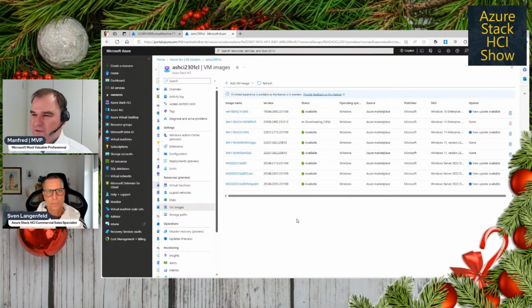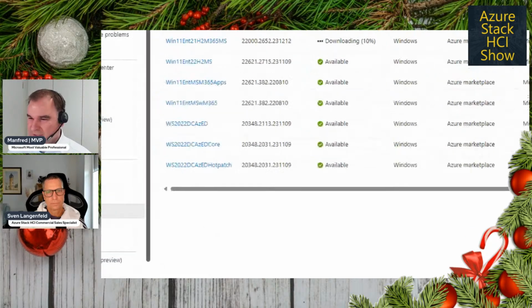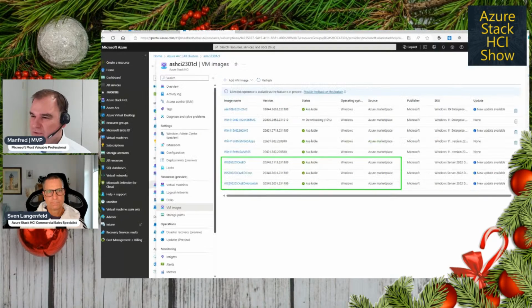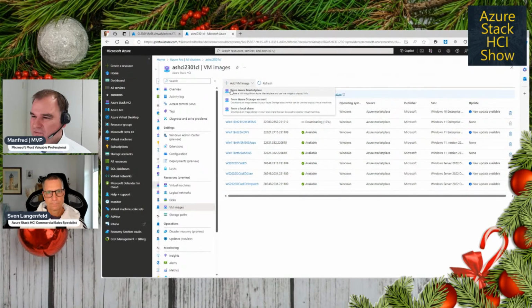And if you are thinking about, okay, now I have not 10 locations, but 100 locations, and it would be nice to have these Windows Server images in each of these locations, then we could automate this via an ARM template. So I don't have to click through this add VM image from Azure Marketplace, select it and download it. I could create the ARM template and generate an automatic workflow where I state download the Azure edition to each resource bridge in my environment.